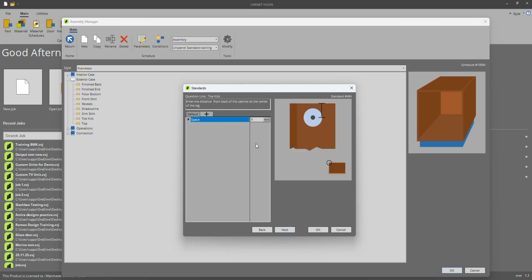All right. Next, enter the distance from back of the cabinet to the center of the leg. 66. Next, do you build with legs on the finished end of the cabinet? And enter the distance from the outside of the finished end to the center of the leg.